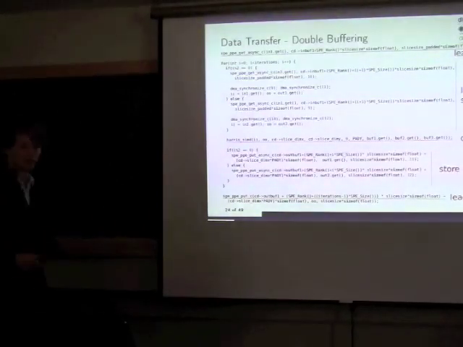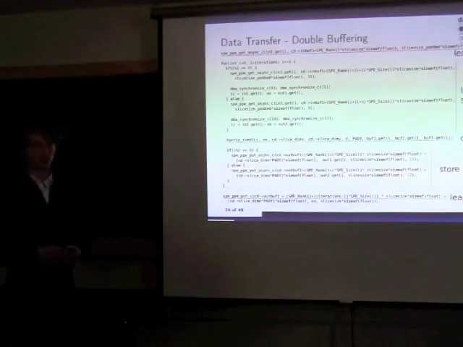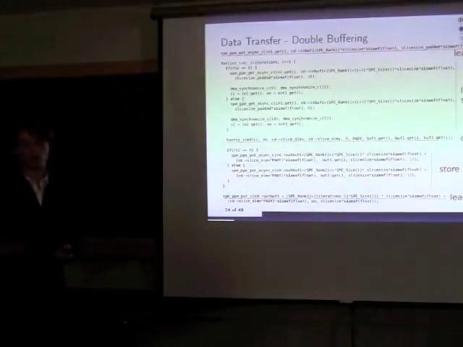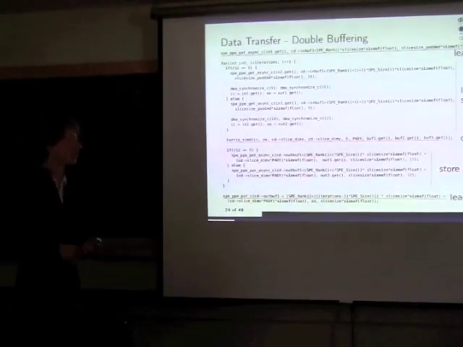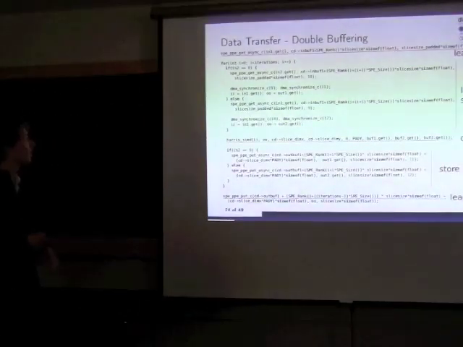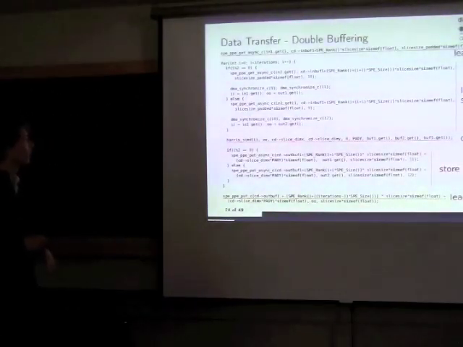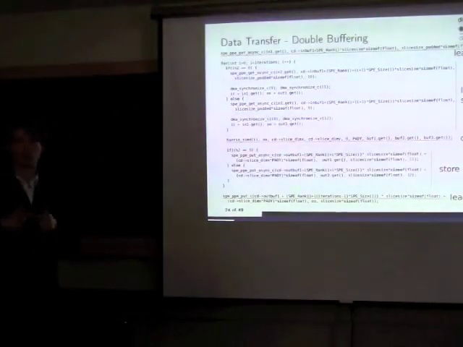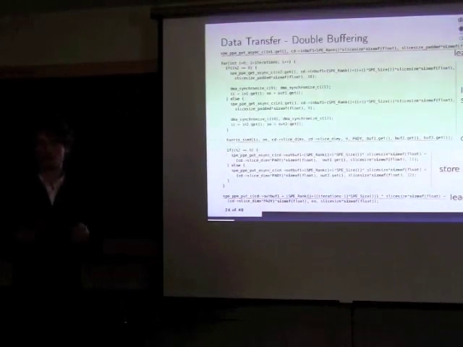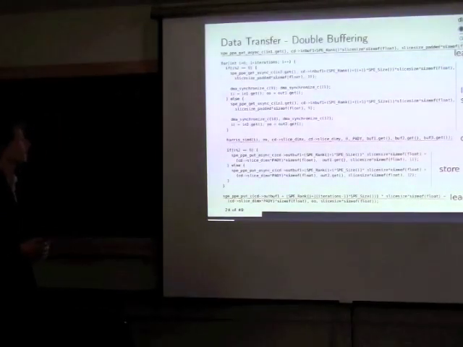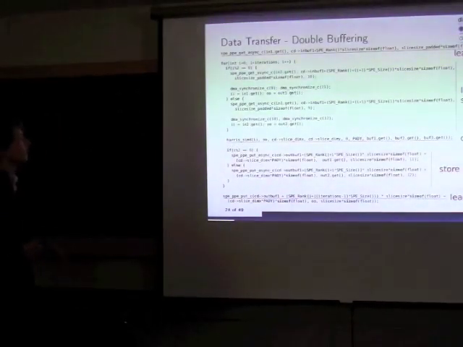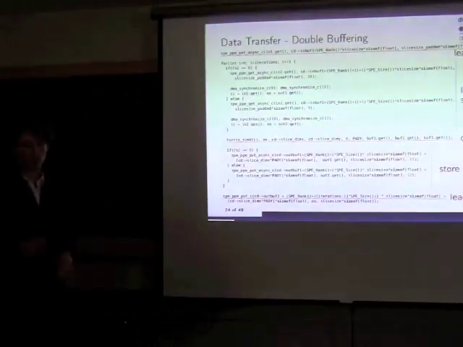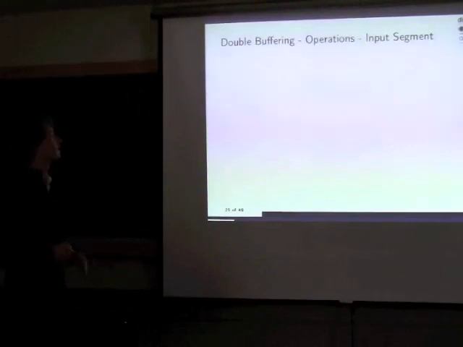Okay, so as I said, this code is a big mess, and while I was implementing some algorithms, I found that I had to write this code over and over again. Even in more complicated ways, if you want to have a buffer that is both output and input, it gets really weird. So I started to look at this and try to extract the operations that are done here.